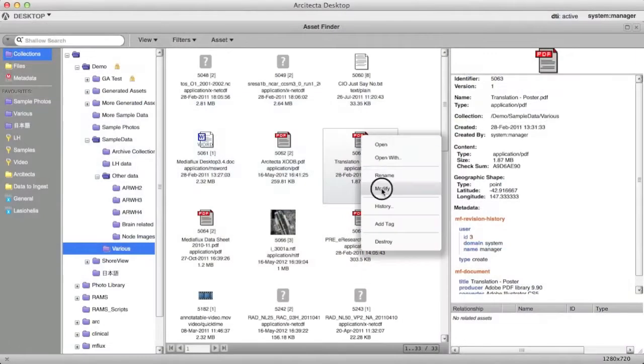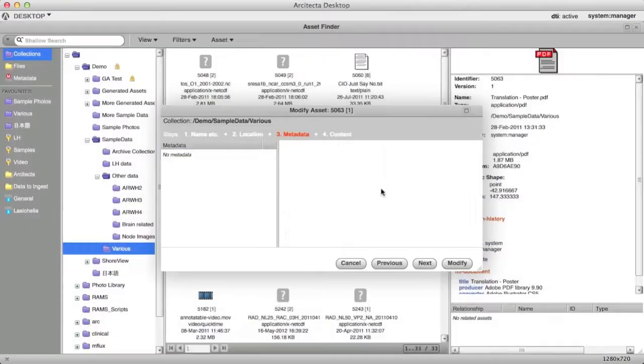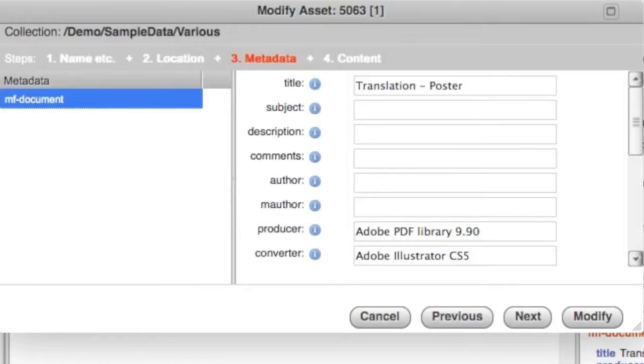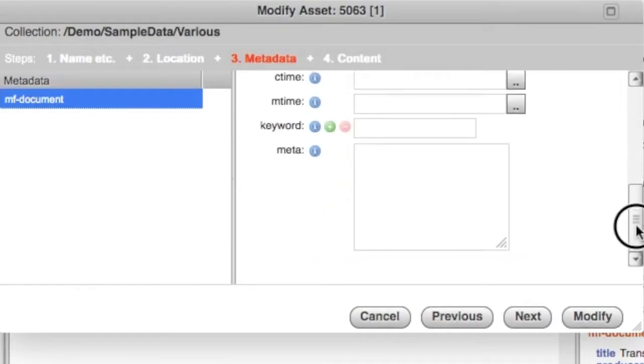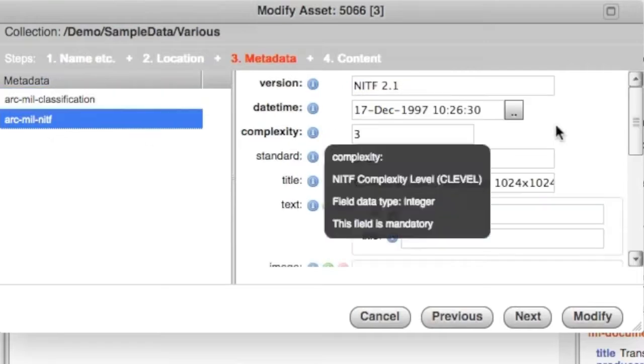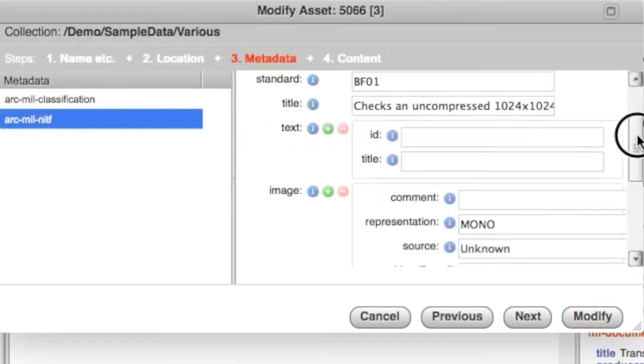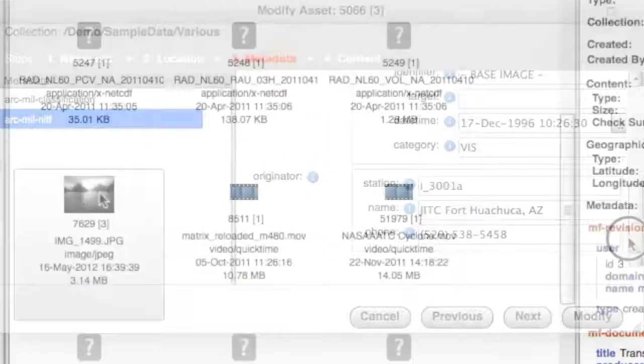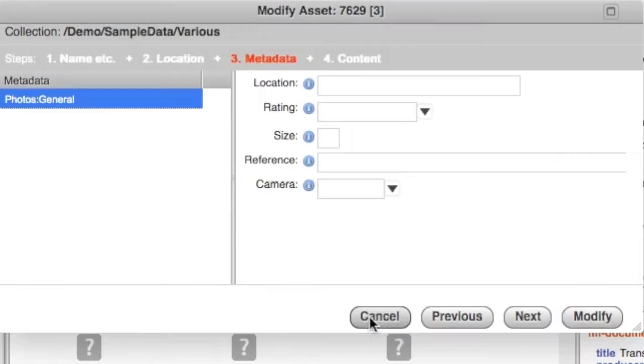Architect a Desktop is a web operating system for metadata and data, enabling users, from individuals to distributed groups, to ingest, discover, and share any type of data. Architect a Desktop utilizes contemporary Web 2.0 technology, dynamically constructing menus, panes, and pop-ups based on the underlying data in the connected Mediaflux repository.